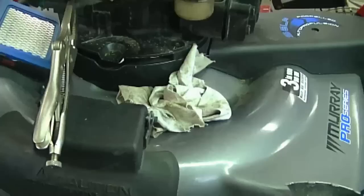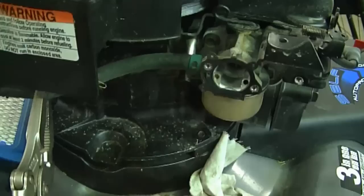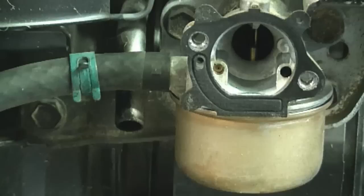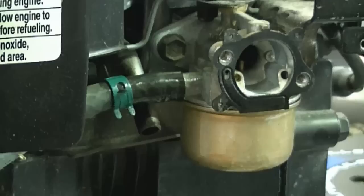So for my next step, I've set up a rag here. I'm going to remove the fuel line clip here. There will be a bit of fuel leaking out when I remove it. That's why the rag's there. And I'm just going to use a pair of pliers like this, squeeze the clip, bring it back. Sometimes too, what I do is I just turn the fuel line on the connector here to loosen it a bit. Now I'm going to use a flat screwdriver and just pry the fuel line off.